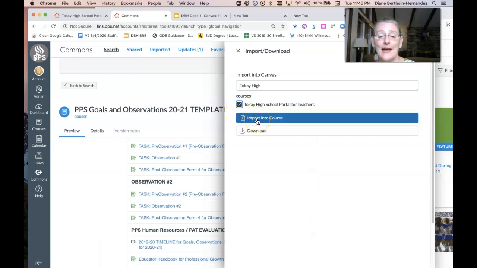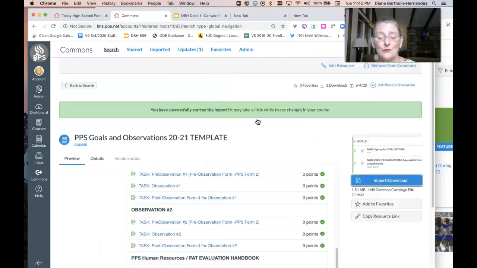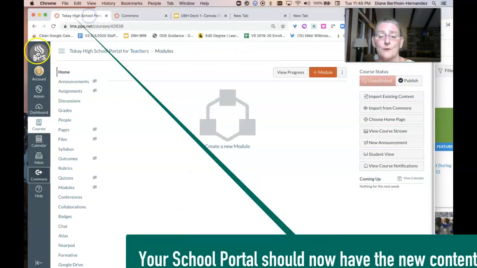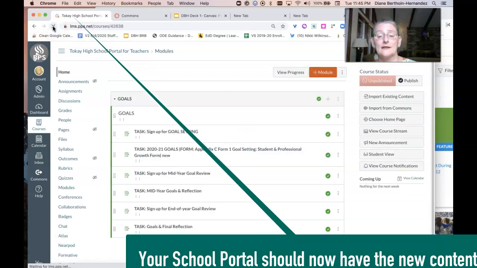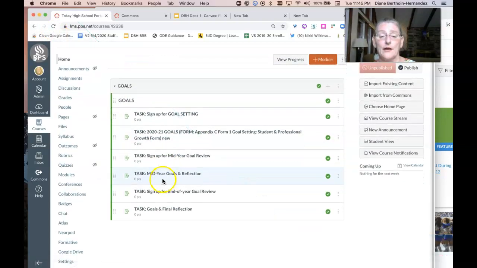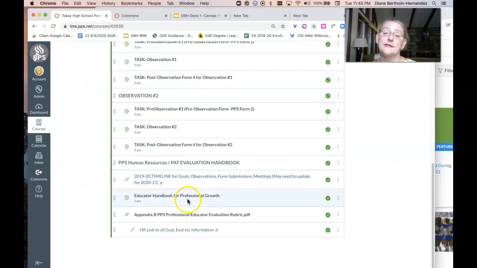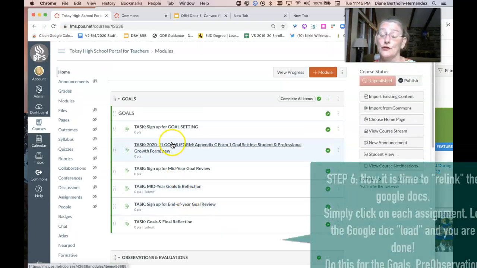And once you've done that, it takes a few minutes. It'll tell you to wait a minute. It's not very big, so I think it doesn't take more than 30 or 40 seconds to actually import. So I go back to that course, and I'm going to refresh it. First time it didn't work yet, and I think the second time is going to go ahead and show me that work. I'm going to do one more because there's 2 modules that should be populating. And once that's in there, there we go. Once that's in there, you're ready to use it.